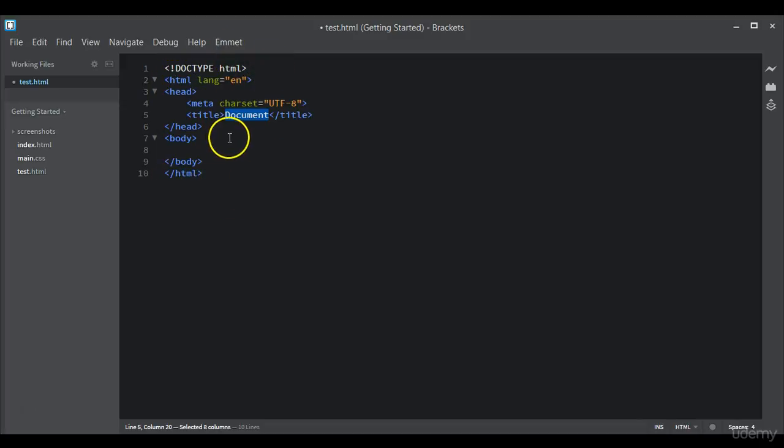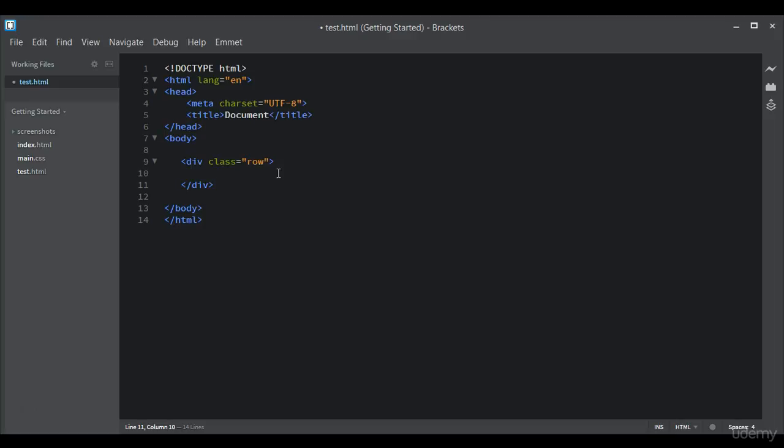This was done easily with Emmet instead of writing from the beginning, from the doctype HTML down to the closing HTML tags. Also, another thing we can do with Emmet is if we want to include an element, say a div tag with a class or an ID. We can do that easily with Emmet. Let's say we want to include a div tag with a class of row. To do that, we just type div dot the name of the class. In this case, it's called row. Now, the dot here signifies that a row class is added to the div tag. So we press the tab key and it automatically generates the div with a class of row.